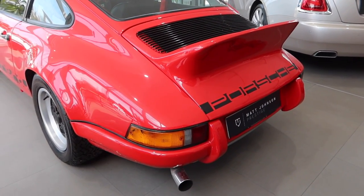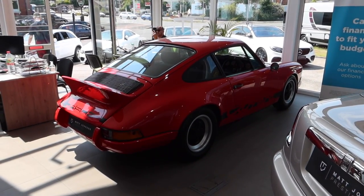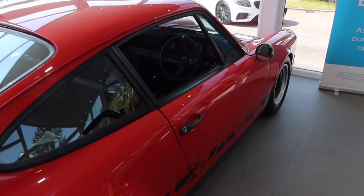So, yeah. Porsche outside then. Talk us through it. What's in there? That is a 2.7 RS backdate evocation. It started life as a 930, just a normal 930 SC, actually. And it was rebuilt by Strasser to be a lookalike of a 2.7 RS, but a fully hand-built engine. It's got a race-spec engine. Everything's new. Could eat your dinner off it. It's just brand new paint job, brand new brake lines, brake disc pads, wheels, tires, engine fully rebuilt to the highest of specifications, and they've done a great job of it, because that thing is really quick. Dynoed up 180, which is good for one of those little things. And it weighs about as much as a crisp packet, so you can imagine it goes really well.